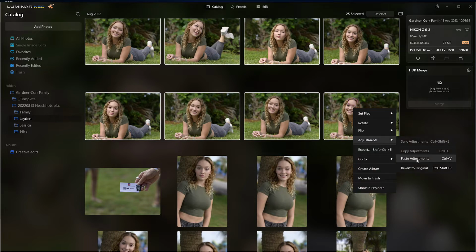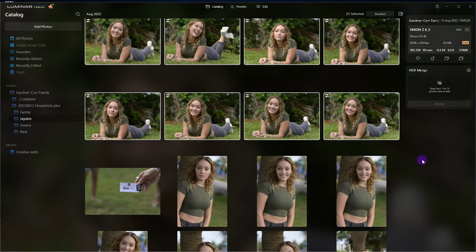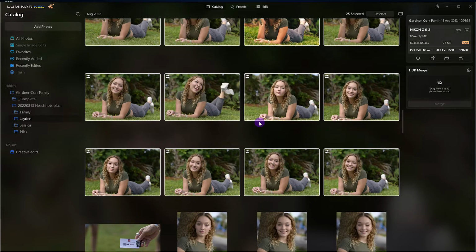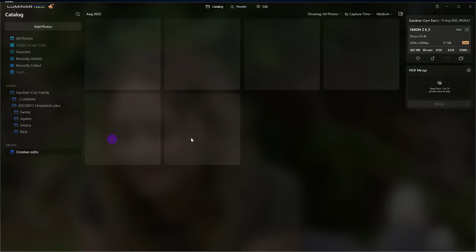adjustment and paste. So now that we created that unique look for this particular set, now I just applied it to all those images, and it'll take a few seconds for it to render. And now I can give these to the clients as finished pieces. And of course, you can go back through, make sure your cropping is good, and everything along those lines. All right. So that was a real quick creative edit for that one image.